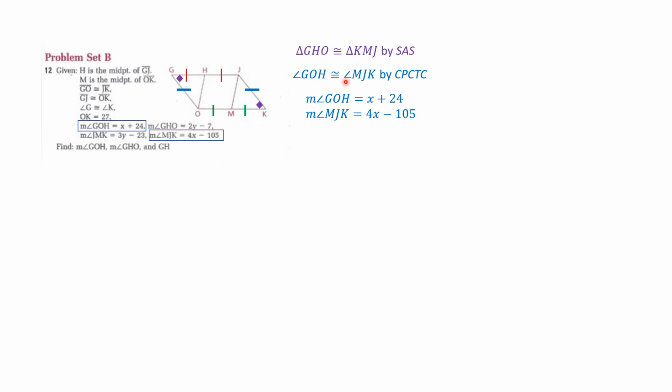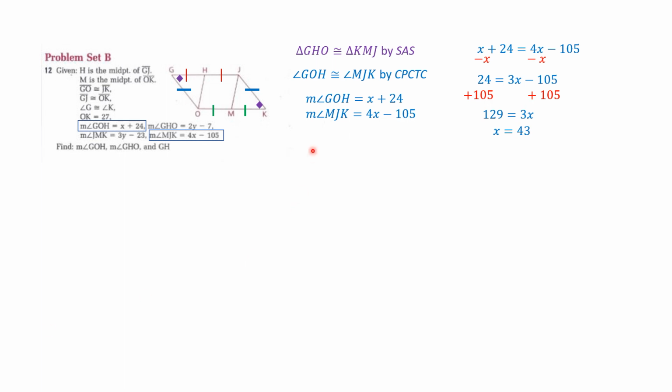And since this is equal to this, I'm going to set those expressions equal to each other. Geometry loves to do this. You've already been through Algebra 1. Let's use your knowledge of Algebra 1 and set these two expressions equal to one another. So we have variables on both sides. I don't want variables on both sides, so I'm going to gather them onto one side. Instead of subtracting 4x from both sides, I'm going to subtract x from both sides because that keeps my variable positive. So subtract x from both sides. 24 equals 3x minus 105. Now I still need to get x alone, so add 105 to both sides. I get 3x equals 129. Divide by 3, and I get x equals 43.